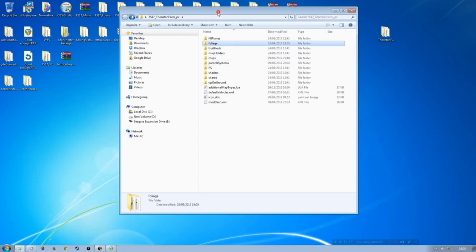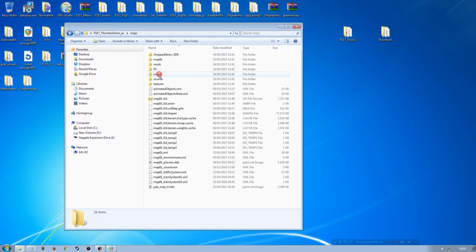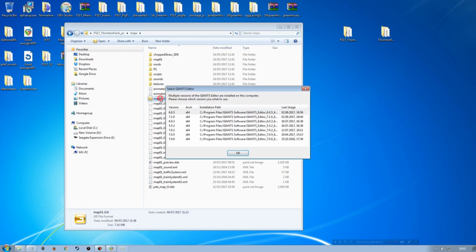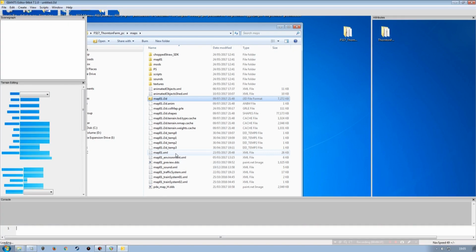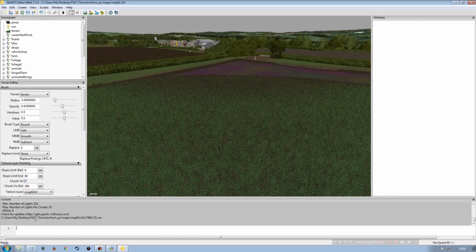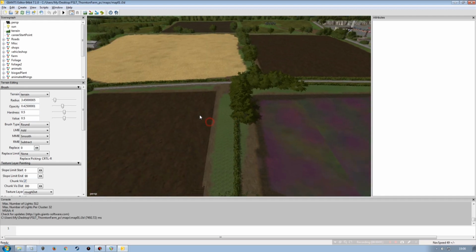And what I want to do now is go back into the Thornton Farm map in Giants Editor, but in this case it's going to be the FS17 version, just to see if that's actually taken and if it's caused any errors or whatever else. Sometimes textures are a little bit weird, they tend to cause a bit of problems, but when you're bringing them over and converting them or whatever else, hopefully that's not the case. So we'll just have a look and see what this has actually done and whether it's been successful or not. So we'll just wait for Giants Editor to load up here.